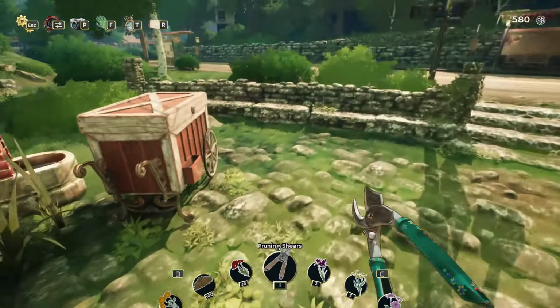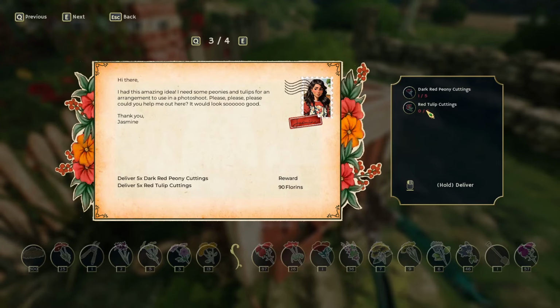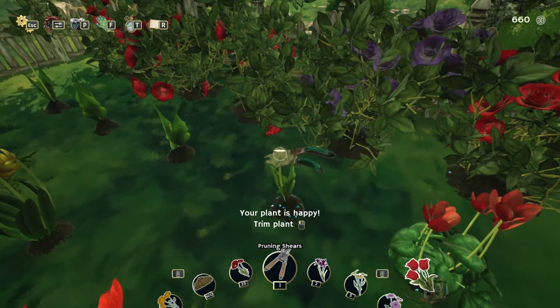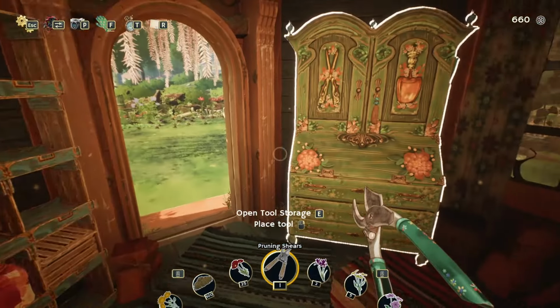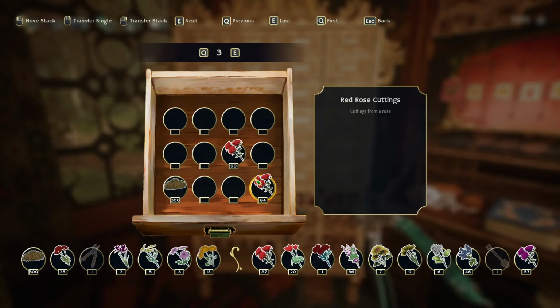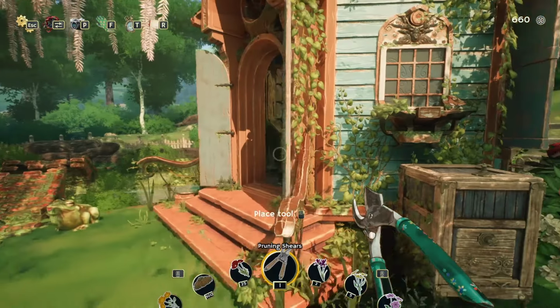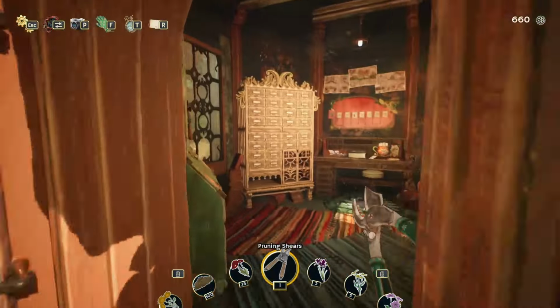Okay. Do we have anything here? Yes. No. Dark red peonies, red tulips. Red tulips. These are the red tulips, right? I wonder if it's because I don't have them. Oh my gosh, we have so many. Okay. Goodness. Okay, we have so much going on right now.